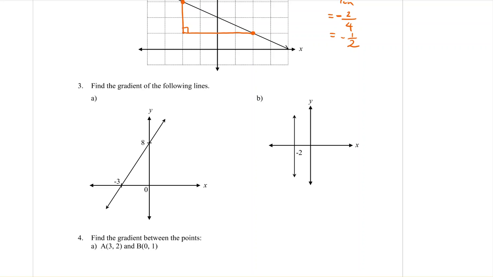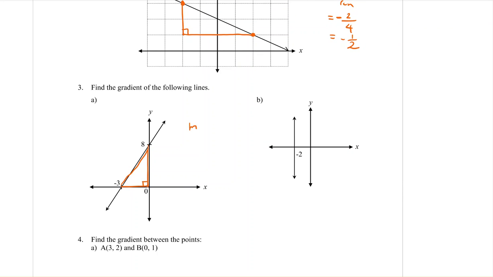Question 3, we're doing the same thing, it's just that we don't have grid lines on these ones. But if your line makes a triangle with the axes, you can just use this triangle that's already here. See that triangle? Makes a beautiful little right angle triangle right there. What is the rise of that triangle? How many spaces would there be? From here to there, how much space is that? That number there's an 8, this is going to be 0, so how big is that line? 8. Okay, so m equals rise over run.